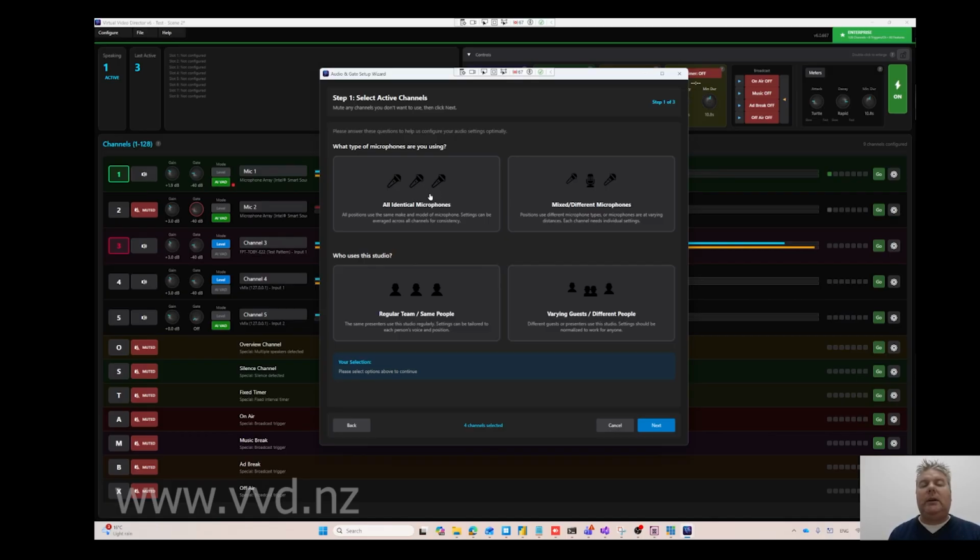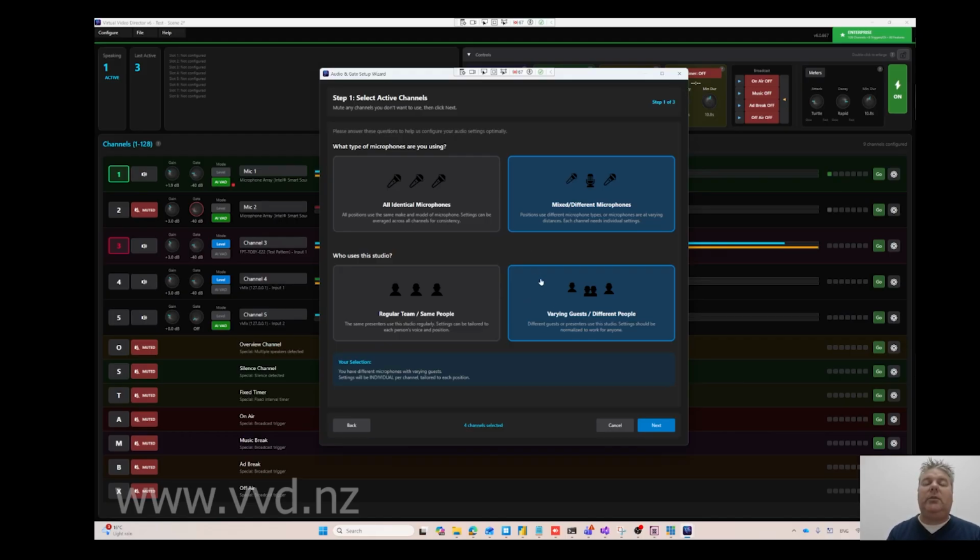So if you've got all identical microphones, you can choose that, or if you've got a mixture of different microphones, and if you have the same team of people using your system every day, then that will help get the right settings. Or if you've got different guests, could be anyone coming and going. One day you might have loud voices, one day you might have quiet voices.